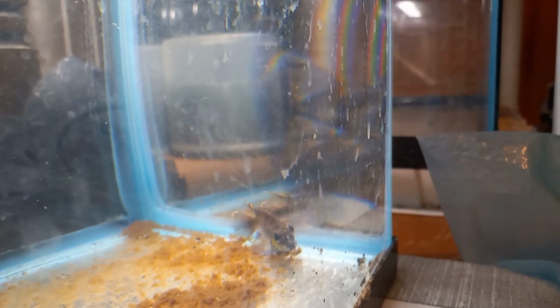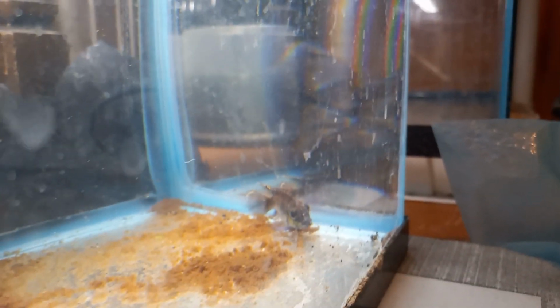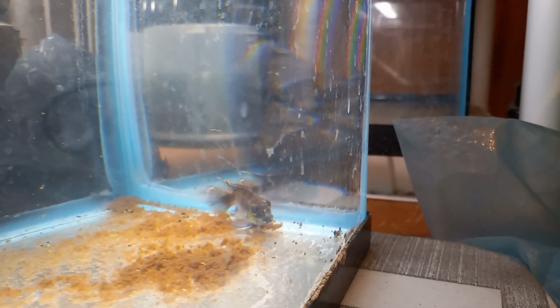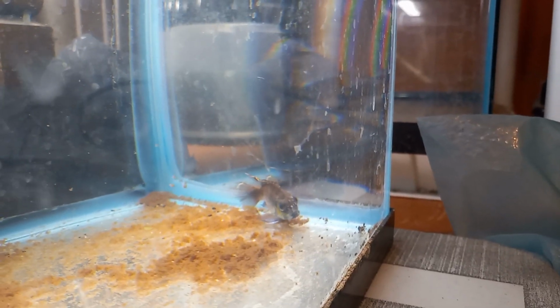So when you have a fish like this that's really sick and just too far gone, you really need to understand that sometimes it's best to euthanize the fish and not have them suffer much longer. And so that's what I'm probably going to end up having to do, is euthanize him some kind of humane way, so that he doesn't have to suffer like this much longer. Sometimes it's like that in the hobby. We'll have a fish that is just too far gone, and there's nothing we can do about it, really, but euthanize them. It's just a sad case.